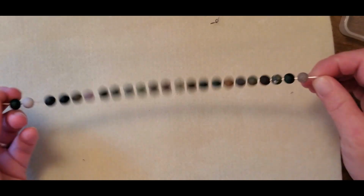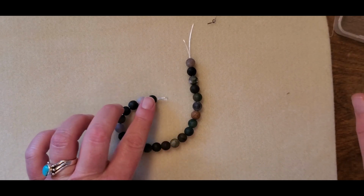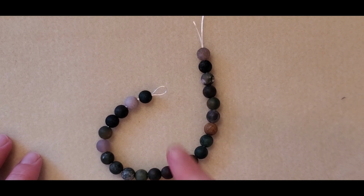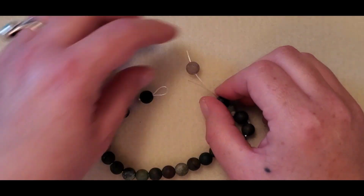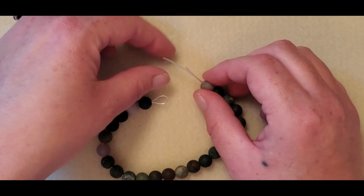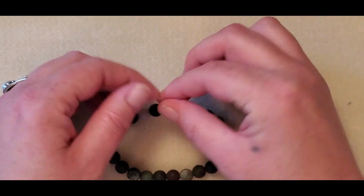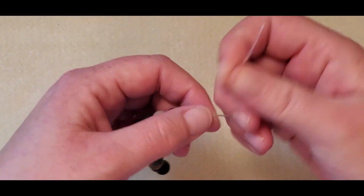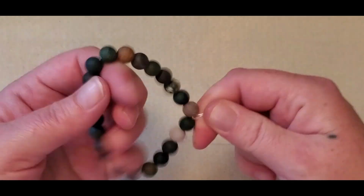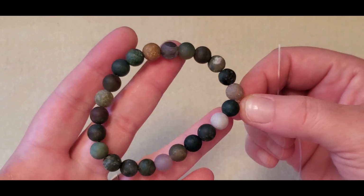Alright, we're on it. There we go. So now we remove the leader. When we do that, we have this little loop right here. See that? Little loop. I'm going to zoom you in. We got a little loop. Oh yeah, and I went and done it already. Okay, then we take one of our tails and we go through the loop, like that. Then we marry them back up together, and here's what we gotta do. We gotta just kind of stretch this around to get all that little slack out, so that when you hold it, they come together in a perfect circle, like so.